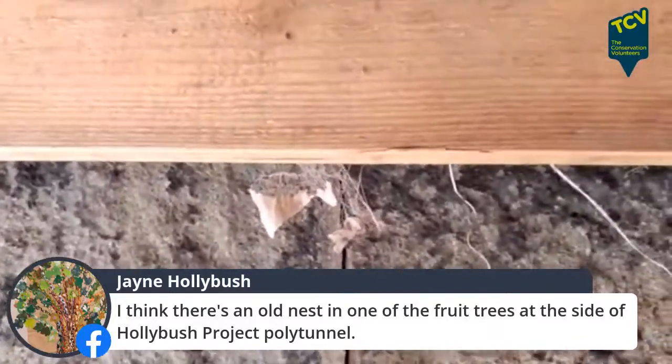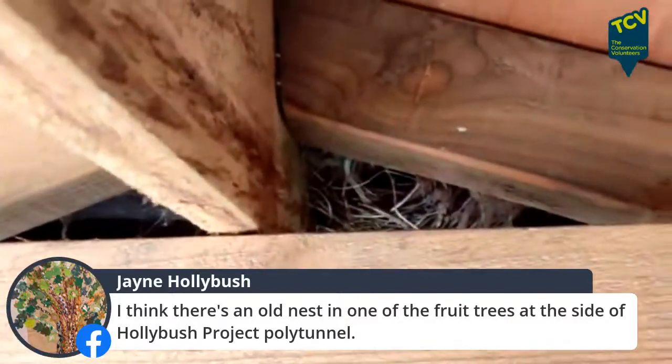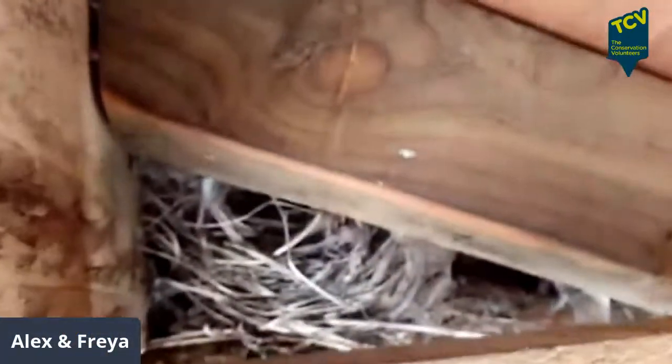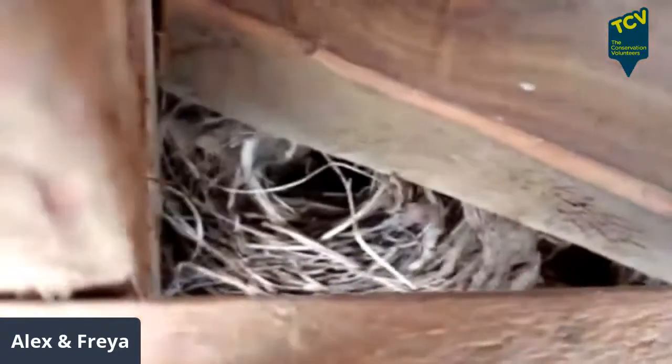Oh, Jane has just said that there might be an old nest in one of the fruit trees at the side of the Hollybush, the project tunnel. So, but here you can see in the rafters of this roof, if I can get the camera in, this is a bird's nest. And I don't know if you can see it clearly on the camera.